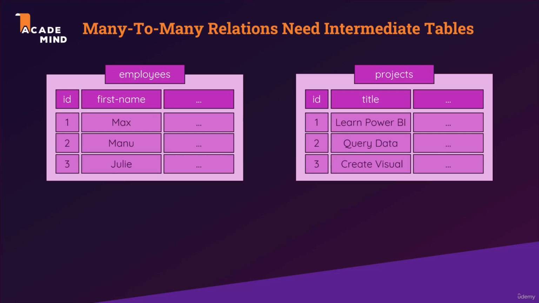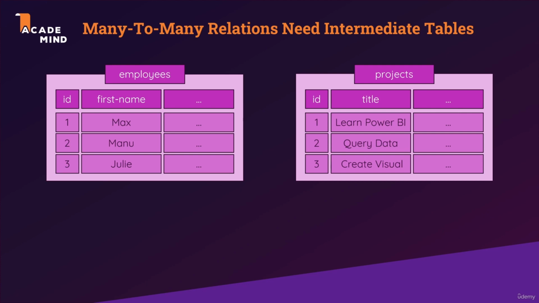In addition to the one-to-many or many-to-one relationship and the one-to-one relationship, we have another important relationship type, and this is the many-to-many relationship. For this, we have another example here. We have two tables again, one table being named employees and one projects table. Both of these tables contain unique values only. This means we have single entries for each individual employee and for each individual project or project task.